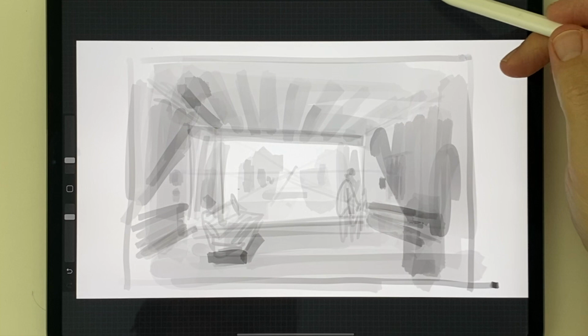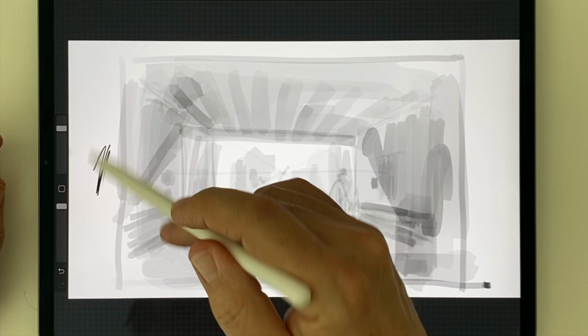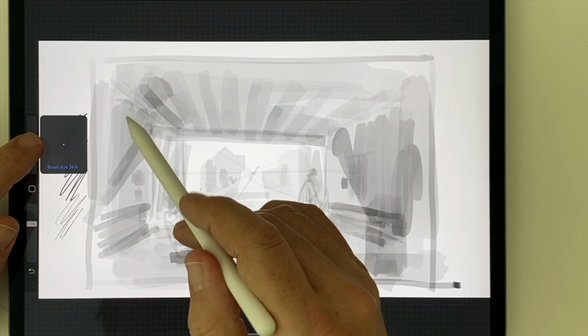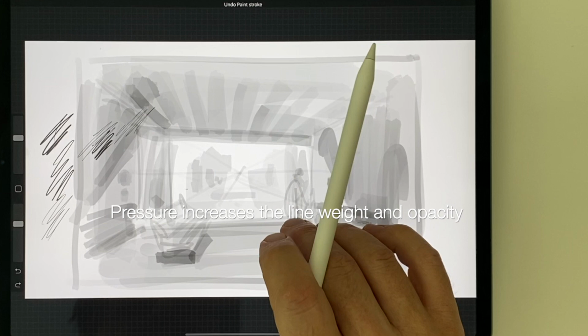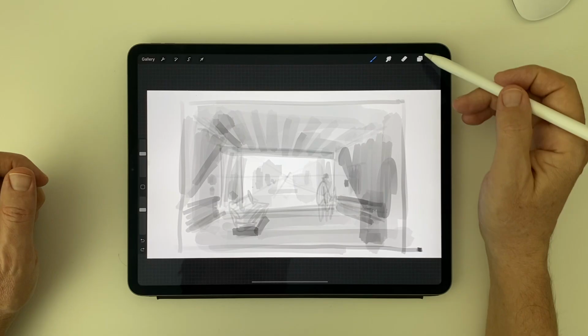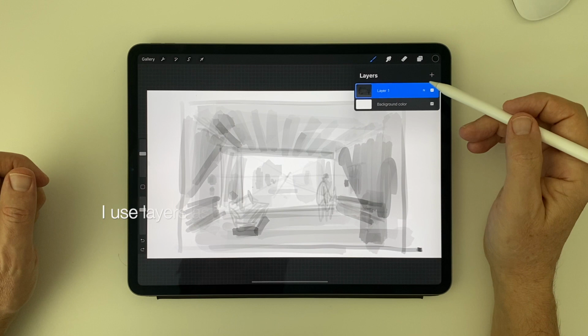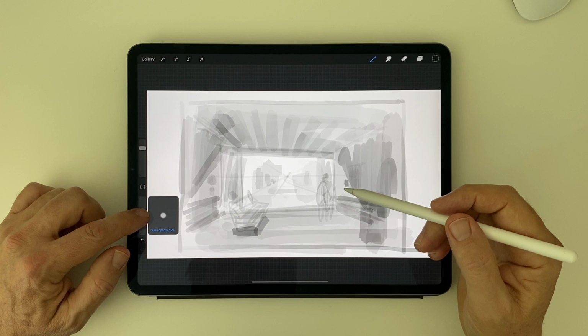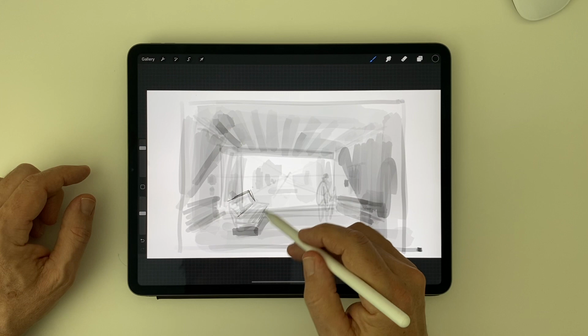The next brush is the technical brush, which makes a line like a pencil. I like it because it's very fluid, very thin, very thick, or you can vary the stroke even in the same setting. The typical way that I use this is I'll add a layer above the first rough layer. Make sure I have a technical pen. And I'll start to add details just to make that loose sketch a little tighter.